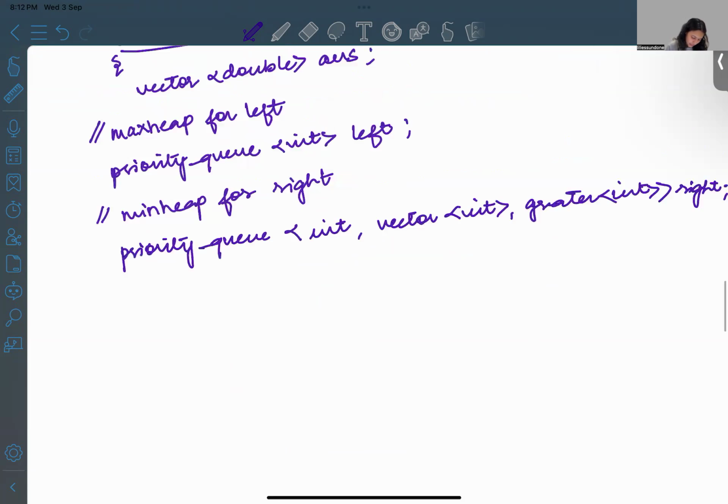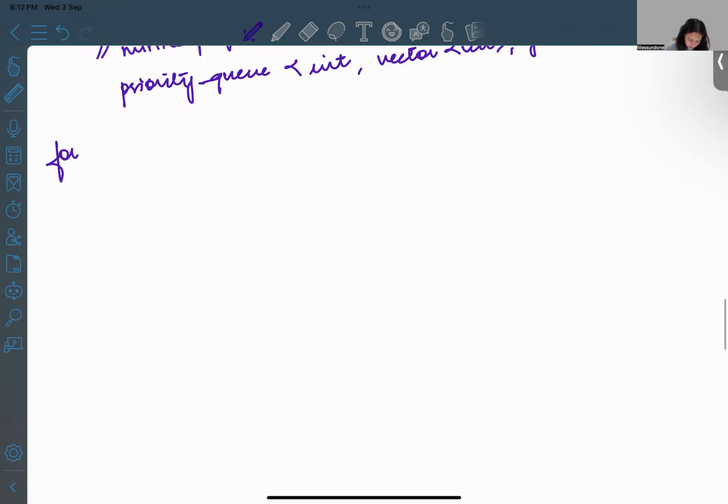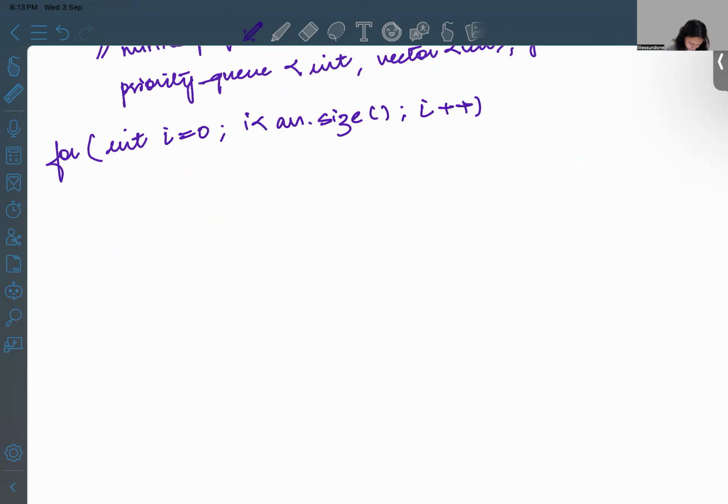Now I will keep taking 1 element from my data stream. For int i is 0, i less than array.size(), and I will keep increasing and going on to the next elements.